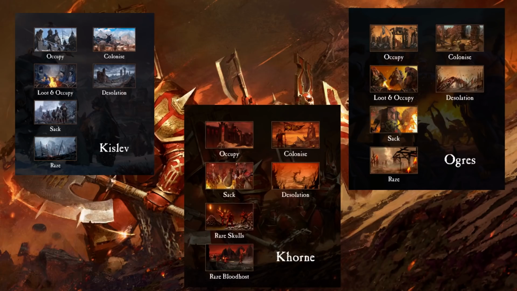The next is Settlement Capture Pictures. So the Warhammer 3 factions don't have their own unique art when they occupy, colonize, loot and occupy, anything really, and it's very strange considering this is the third game in a rather lengthy series which has made a lot of money. Thankfully, great modders such as Girl, which I'm pretty sure I'm not pronouncing correctly, have created some really lovely art, and we can see it here.